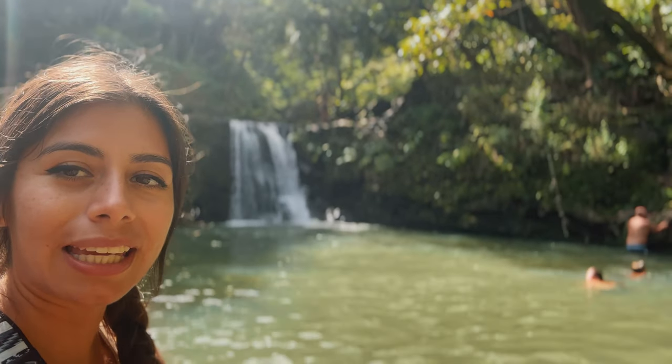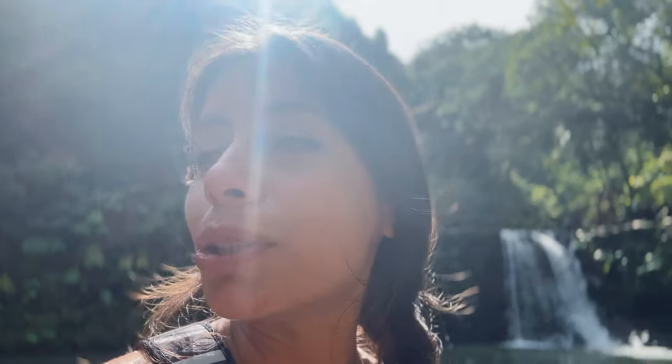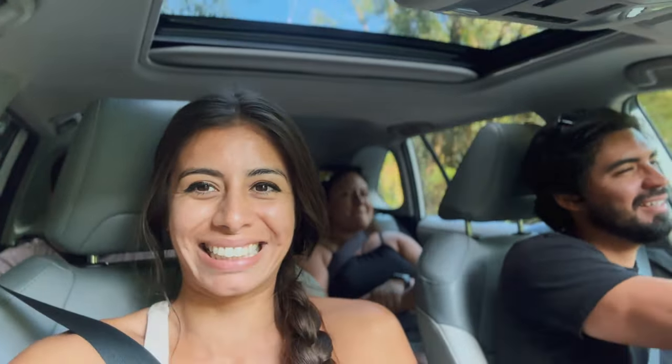That's Trina, my bestie right there. Hello moms! She wants to see a waterfall — it's on her bucket list, on Maui. This is one of our favorite waterfall spots. It has rope swings and things like that but it's beautiful. Katrina did the waterfall jump after five people went to go hype her up and talk to her — we all convinced her! But now we're going to go look for some more spots on the Road to Hana.